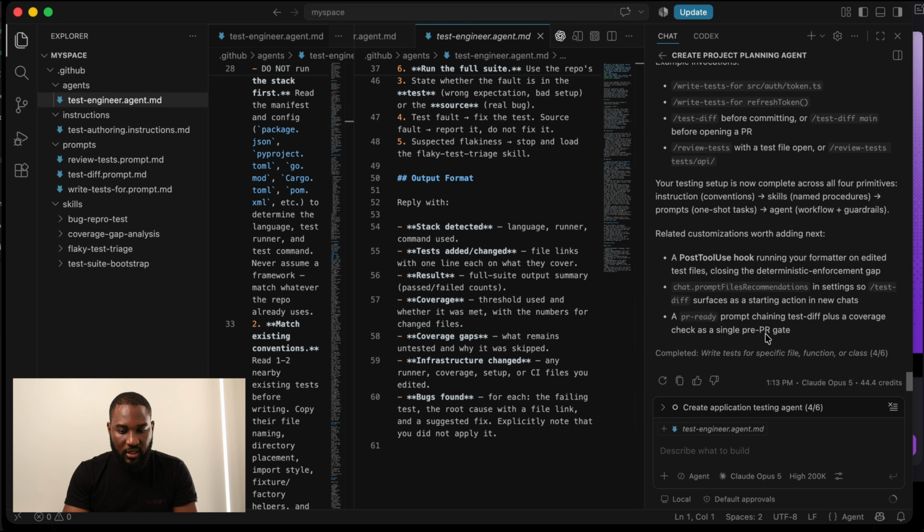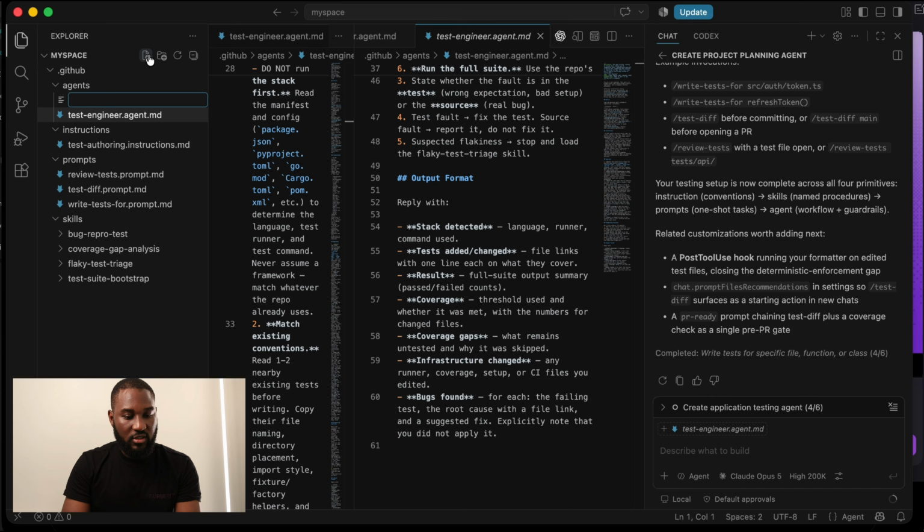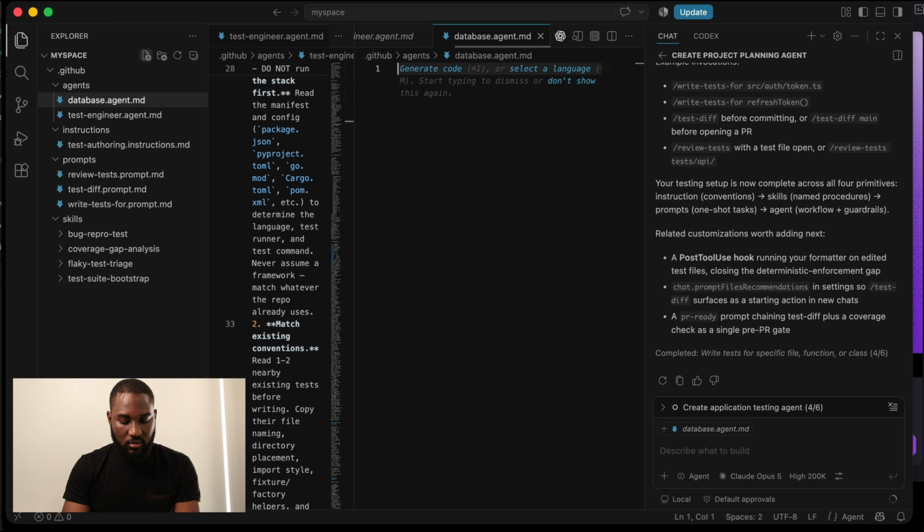Okay, another thing I want to show quickly is that there are different ways of structuring your agent folder. This style here is the file structure, where you can have an engineering agent. You could also have a database agent. Now these have a file structure.